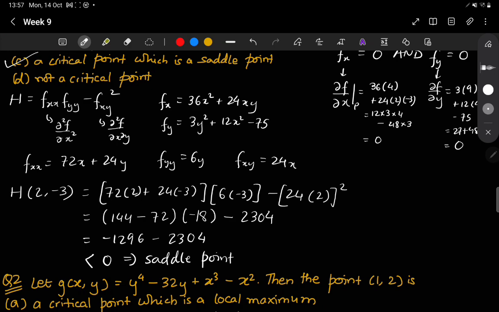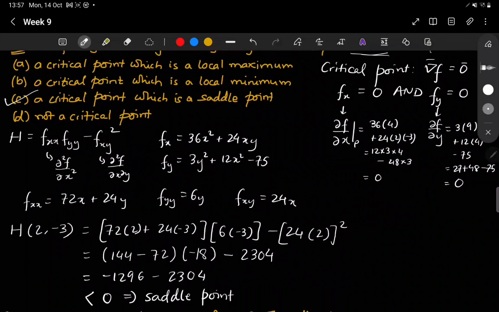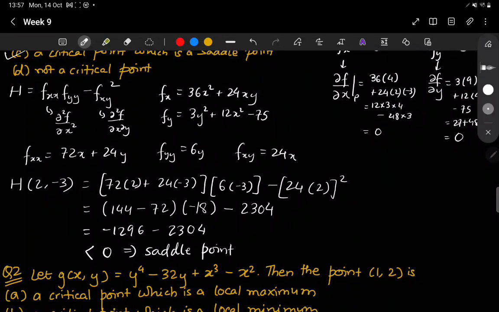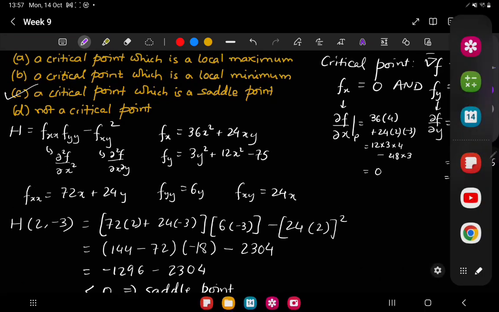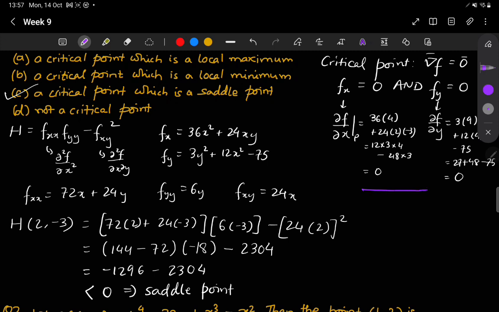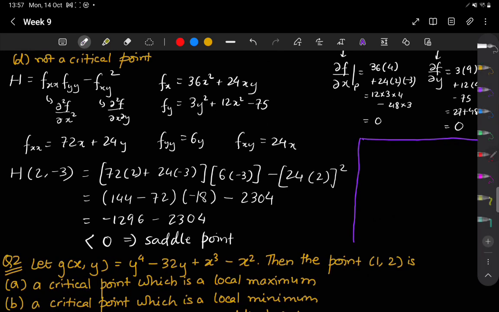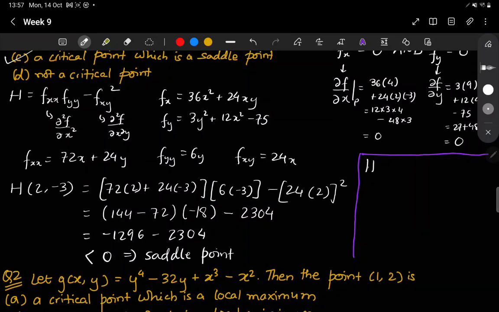Okay, someone is asking what will be the condition for the maximum or minimum. So the condition for the maximum or the minimum, let me write it down over here. I think I have some space. Oh, sorry, there's some space out here. So the condition for maxima or minima is that first the Hessian needs to be positive, and when the Hessian is positive, if fxx is positive, then that's minima, and if fxx is less than 0, then that's maxima.